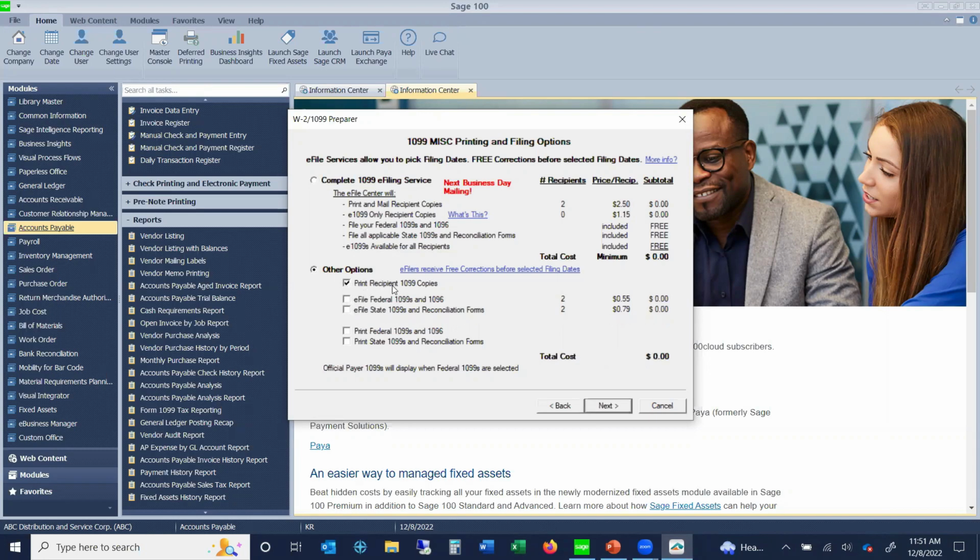I'm going to print my recipient 1099 copies, and I want to print the federal 1099 and 1096. And then if you've got states you needed to print them for, you can choose that too. So you can look here and you can see what your costs are. So you'll be aware of what's going to happen.